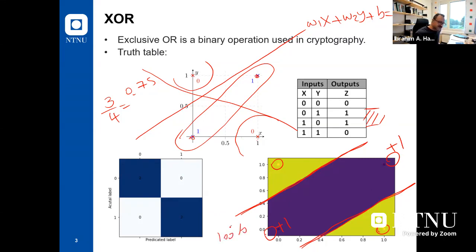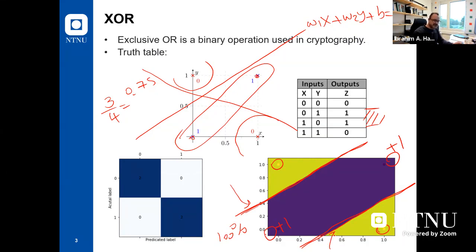So we can say that it's inseparable because we cannot find a single line to divide the data sets into 2 different classes. At least we need 2 straight lines. If you want 2 straight lines, you need 1 perceptron for generating this one, and you need another perceptron for generating this one. So in this case, we need 2 perceptrons for solving this problem.